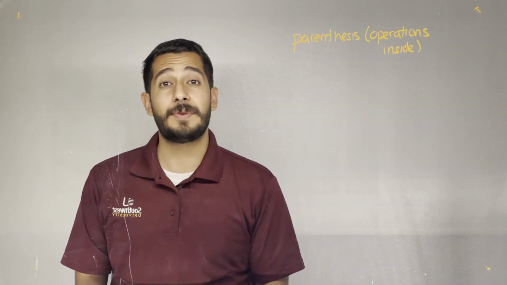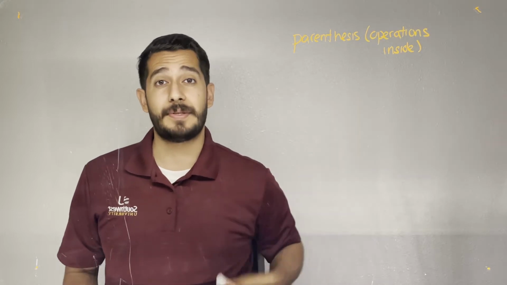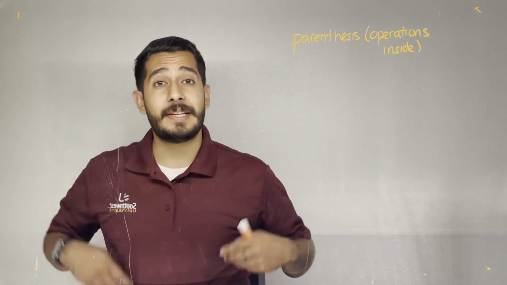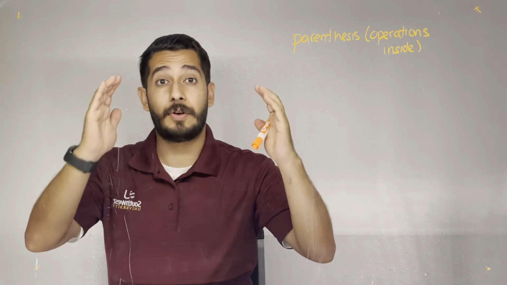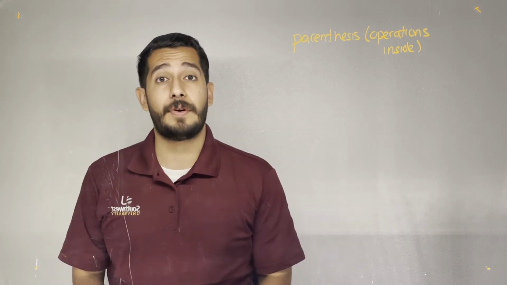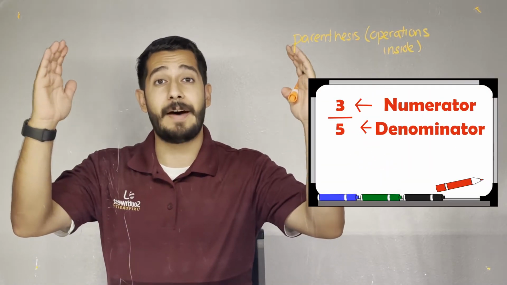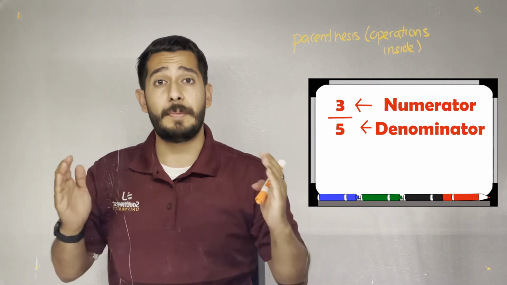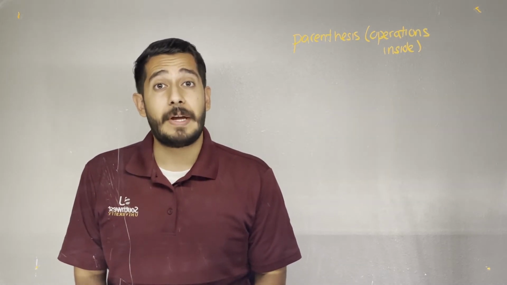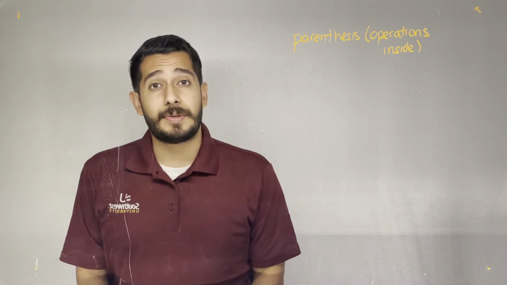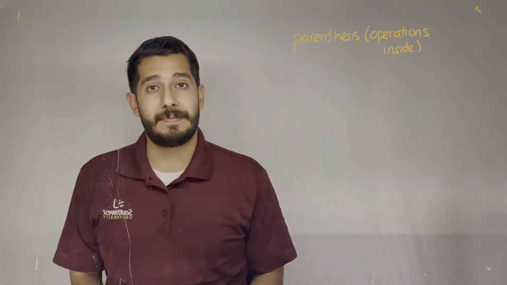The first thing that you have to solve in an expression are going to be the operations inside the parentheses. So any operation that is encapsulated into a parenthesis, a bracket, or braces, you will have to solve first. This includes numerators of fractions that have a lot of operations in there, or denominators that follow the same trend. You also have to solve anything inside grouping symbols, like absolute value bars, or like radical signs.